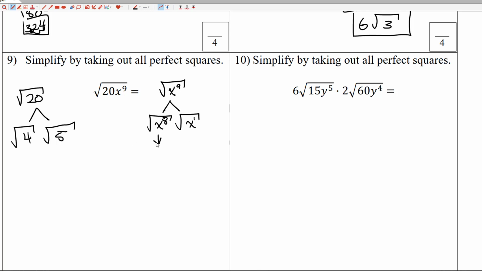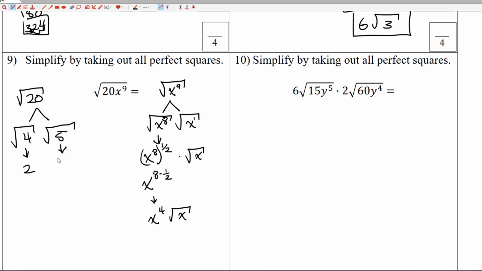And the shortcut here is you just take half. This is really x to the power of 8 to the power of 1/2 times that square root of x still. And this is x to the power of 8 times 1/2, which again turns into x to the power of 1/2 of 8 is 4. And over here we still have that square root of x. Over here, square root of 4 turns into a 2.